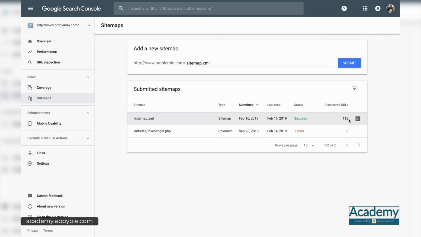So there's a couple of points on this. Let's say you have 120 pages, and for some reason, the sitemap only found 112. That means that some pages that are not found are not what's called crawlable, meaning there's no link to that page from anywhere else. If you start on the home page, you can't navigate to the pages that are missing. So what you have to do is troubleshoot why some pages are not linked, find the pages that are not linked and link to them, and rerun the sitemap creator so that the sitemap has exactly the number of pages that are on your site.